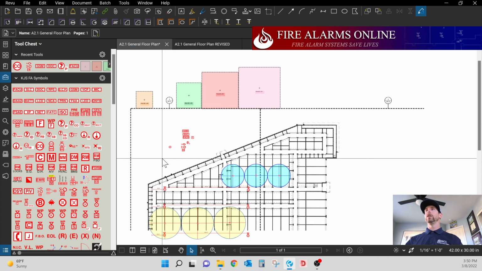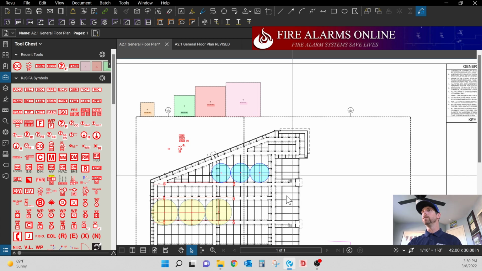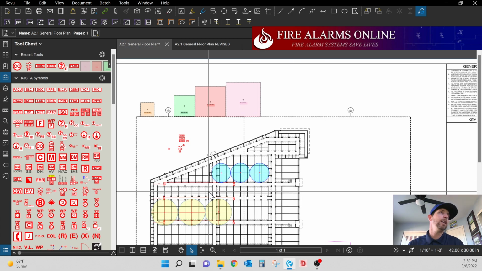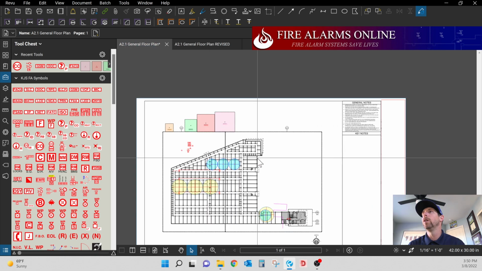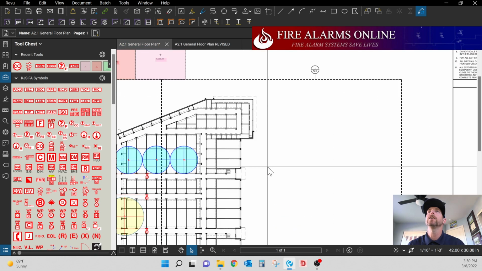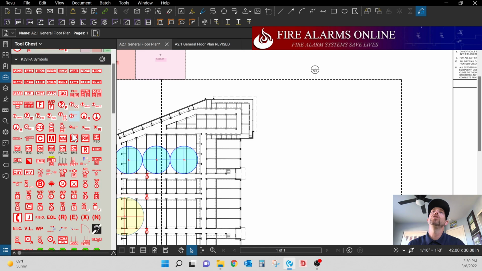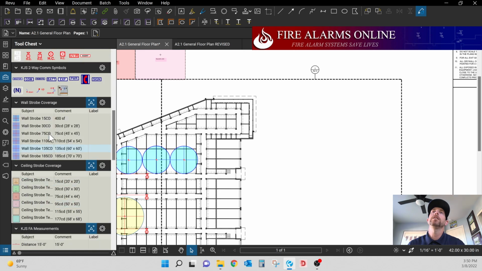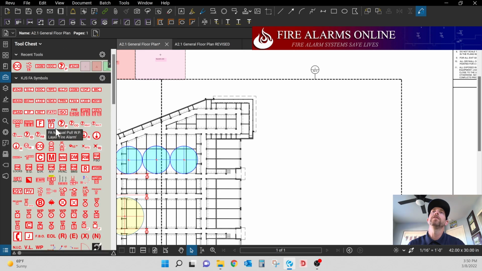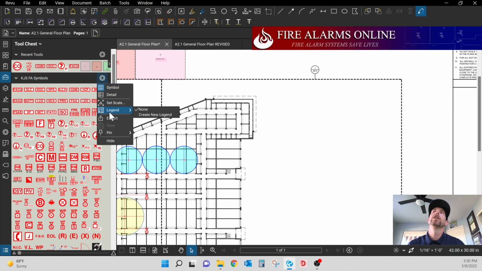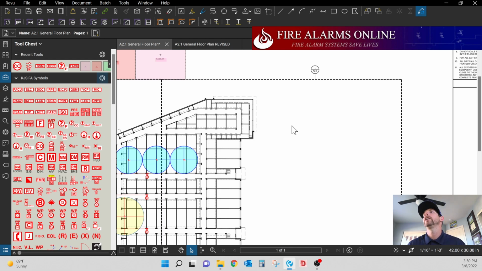The reason I wanted to show you that is once you get your whole floor plan created and it's all marked up the way you want, looking beautiful, clean, and accurate, you can go to each and every one of these separate areas that you used symbols from. So for fire alarm, we're going to click on the gear. We're going to create a legend, create new legend here. And you just plop this down on the drawings wherever you want and give it a second. It's running slow.